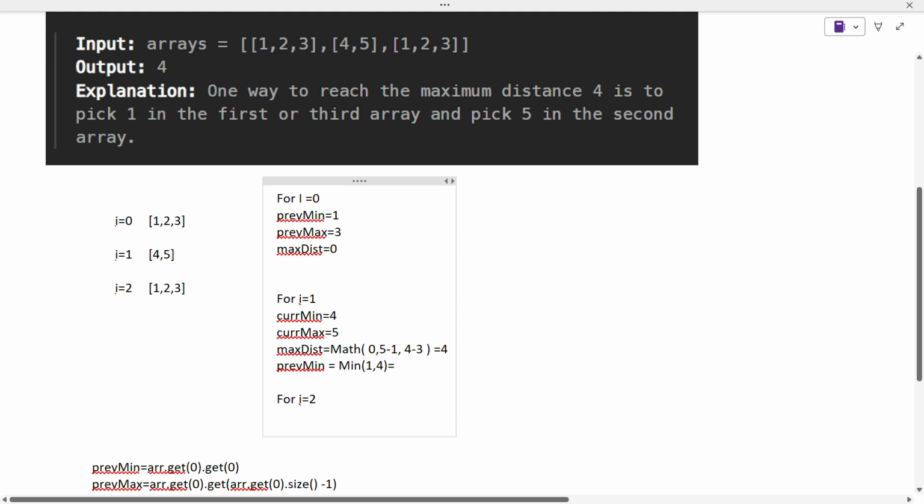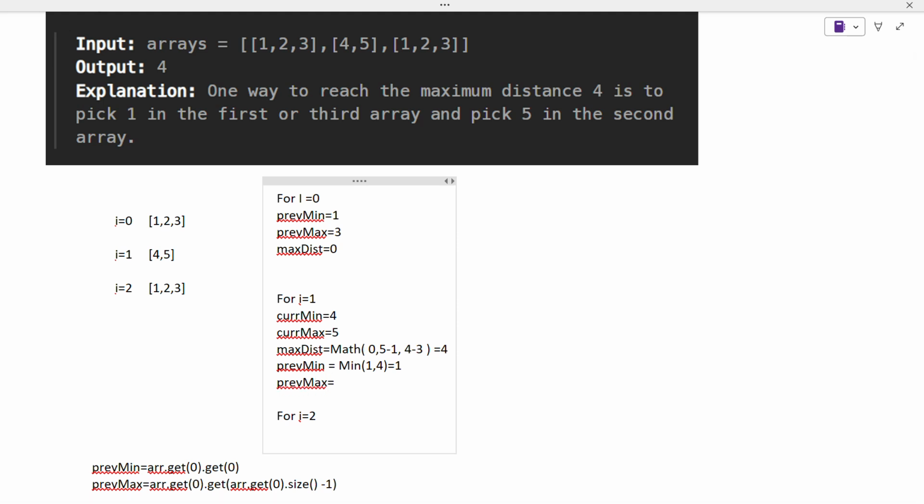So it will be 1 only. Also we have to update previous max. Similar to the minimum, here we take the max of current max, which is 5, and previous max, which is 3. So the maximum element will be 5.